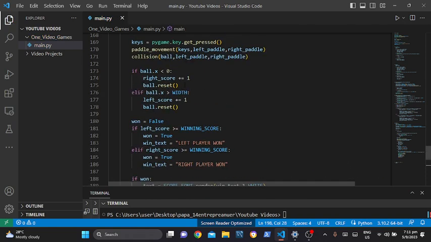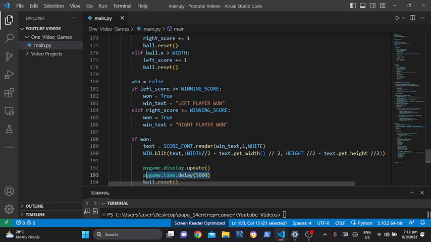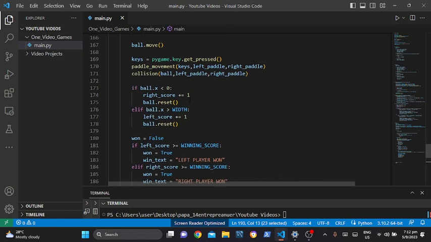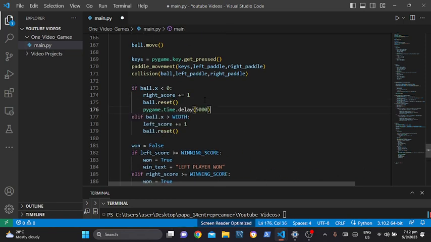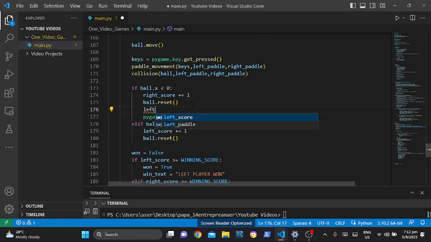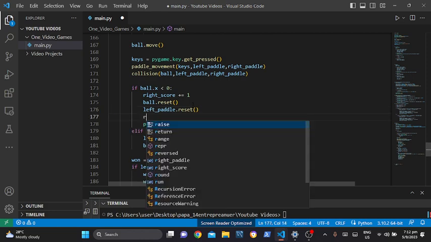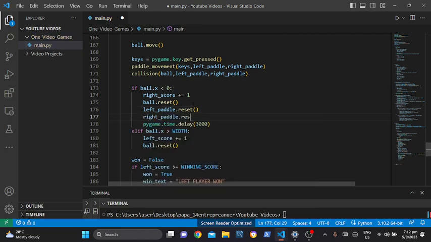And now after this is done, I'm also going to be giving our time.delay. So pygame.time.delay, so kind of like 3,000 seconds. Yeah, actually 3 seconds should be good. Then after that, left paddle.reset, right paddle.reset.